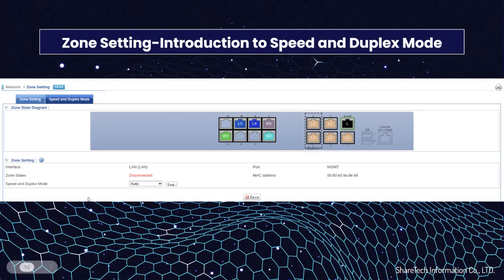There are speed and duplex mode in the zone setting. Here can display the interface name and the port. Here can display the connection status and the MAC address of the network adapter. The speed and the duplex mode section below shows the supported speed and the modes.